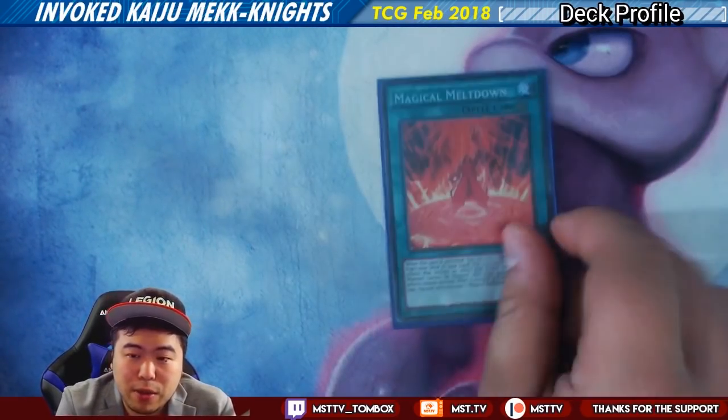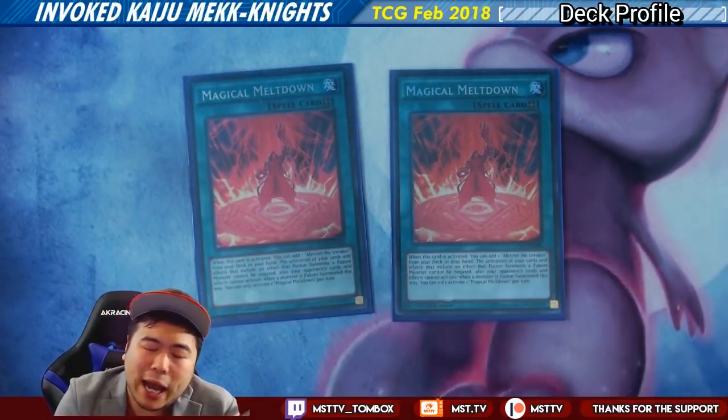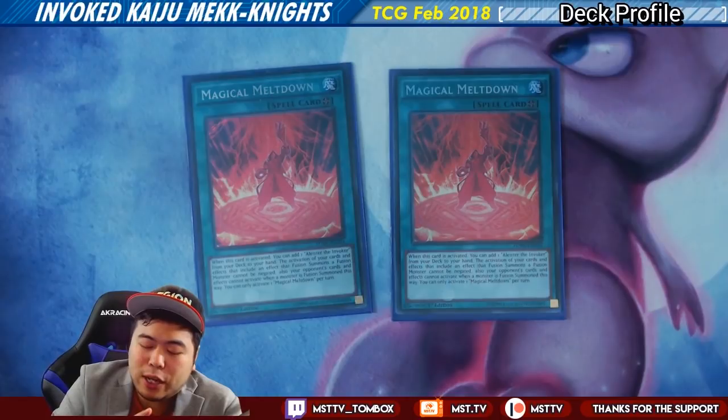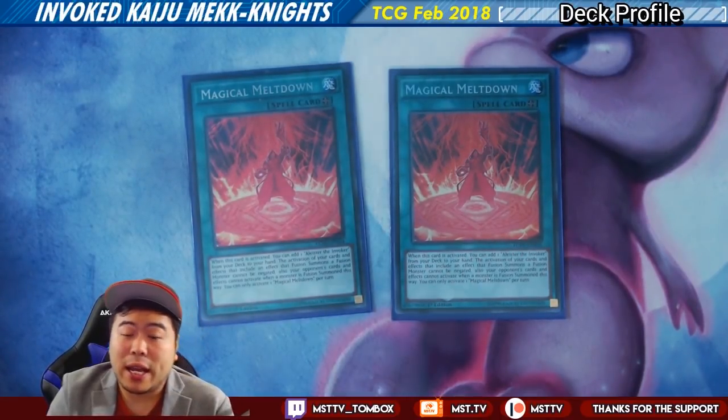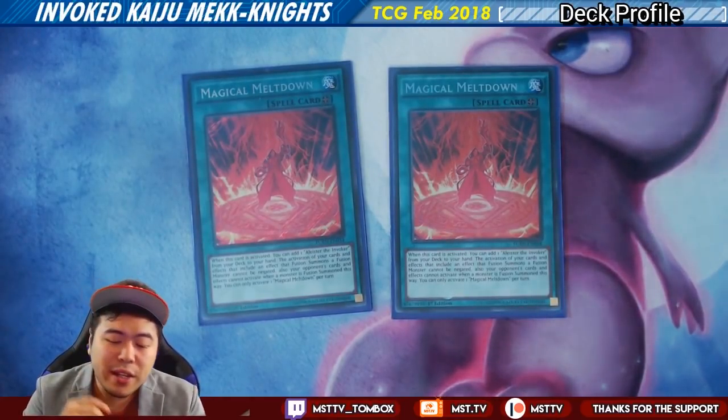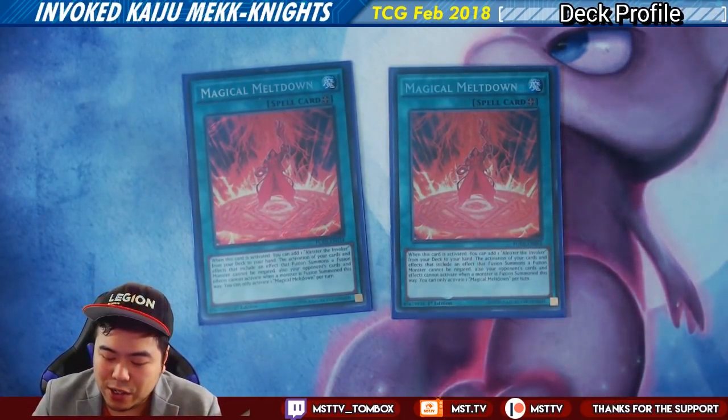And speaking of Magical Meltdown, here's the Magical Meltdown. You're going to get ashed a lot, and I realize that getting ashed hurts a lot. You have to choose the direction that you want to play, and that's actually the biggest point in this deck that I want to make, is that sometimes you know that your opponent is going to have an ash.